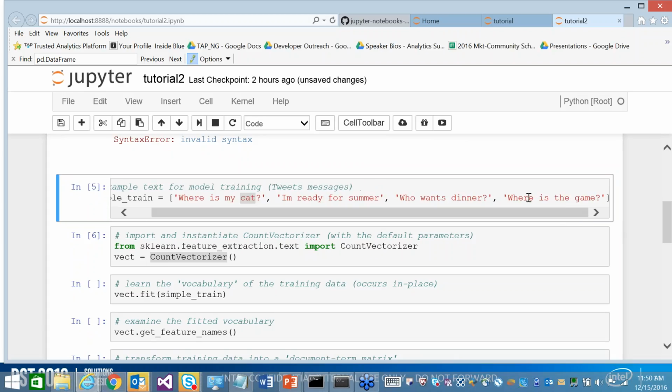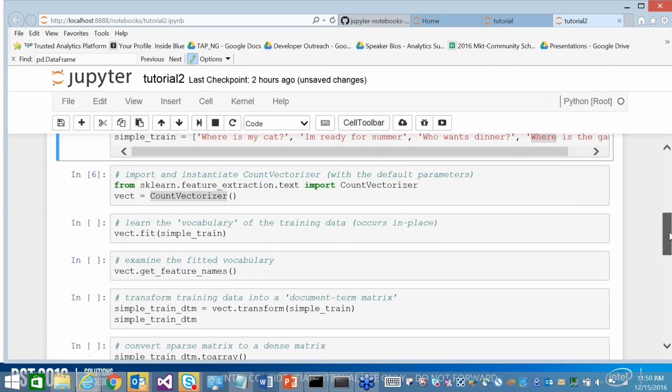I don't think there's any duplicates in here. So we have where twice, but that would be in separate tweets, so there's still going to only be a 1. We wouldn't ever see a 2 anywhere. Okay, so we end up with a big array.